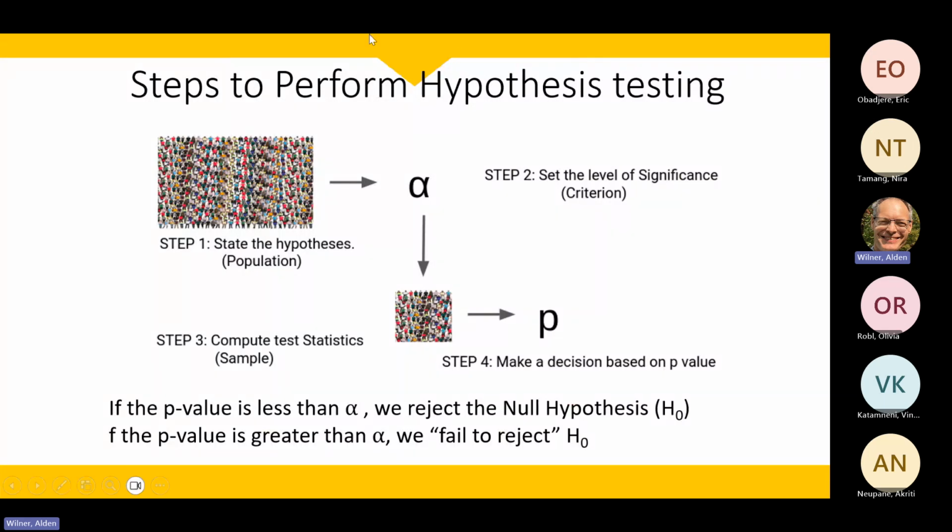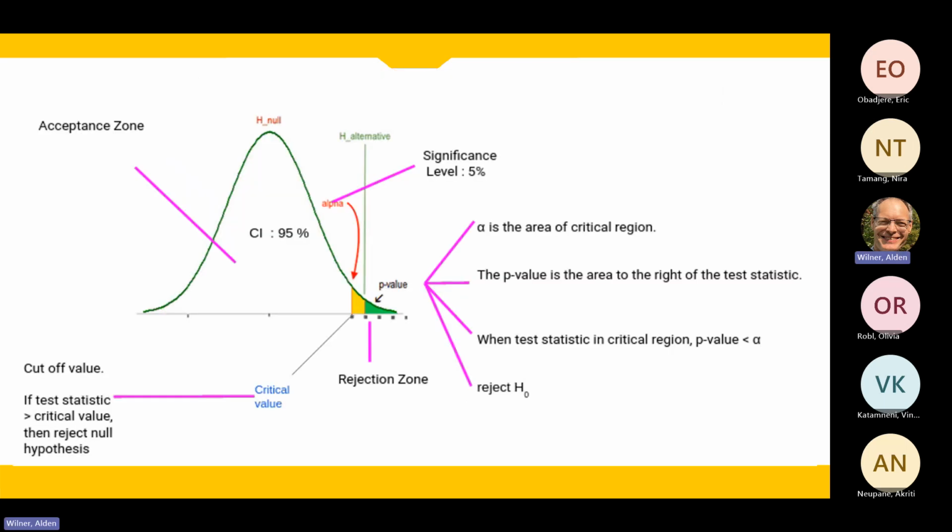Diagrammatically, here's our population. We set some hypothesis about that population. We set our level of significance. We compute our test statistic based on our p-value of our sample. If our p-value is less than alpha, then we reject the null hypothesis. If the p-value is greater than alpha, we fail to reject. This experiment did not provide evidence against the null hypothesis. Did it provide evidence for the null hypothesis? Well, sort of, a little bit. It's kind of weaker in that direction, right? Because alpha is a pretty small number, so we got a lot of chances to get close to it, right?